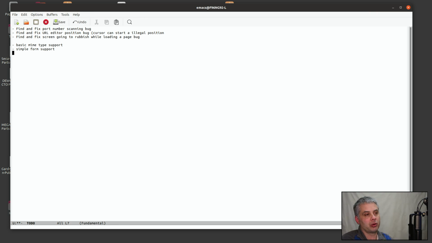Probably what I'll do is have a flag on some of the bounding boxes for the clickable links, and there'll be a flag that will indicate that it's not a link, that it's actually a form field, and then you'll be able to type stuff and it will just appear directly into that field. So that's my thinking at the moment. We'll see how that evolves as we go along.